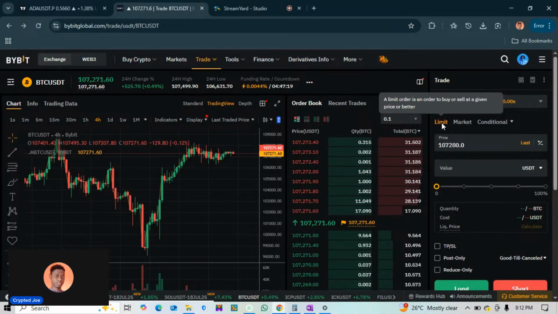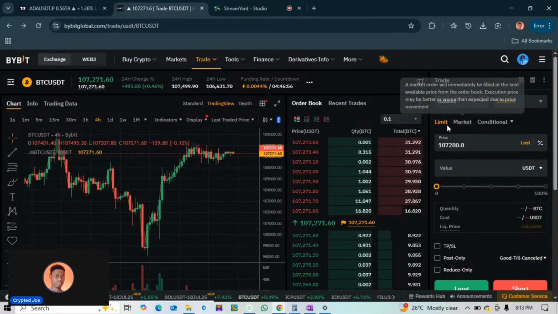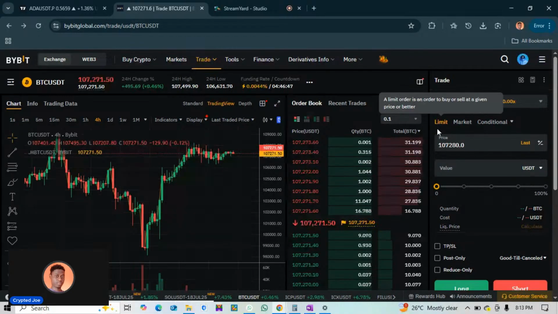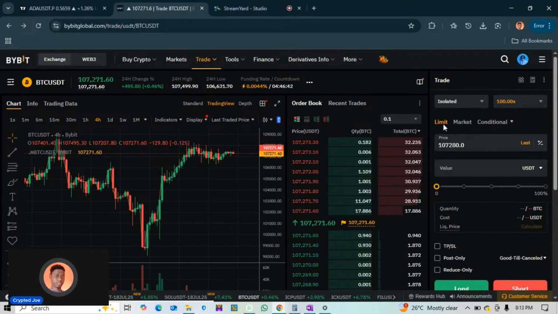Limit is, let's say you want to enter a trade now and you have a desired price range or level to enter the trade at. Limit simply means setting a particular price for the market to come to or go to before you enter the trade. Like if you are taking a short now, you will place your entry above current price. When market comes to that area, it should start dumping from there. So if you are taking a short, you set your entry above current price. That is a limit order. Wait for it to come back up to that place.